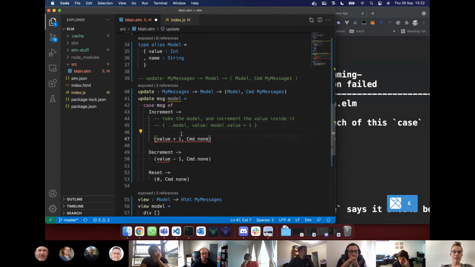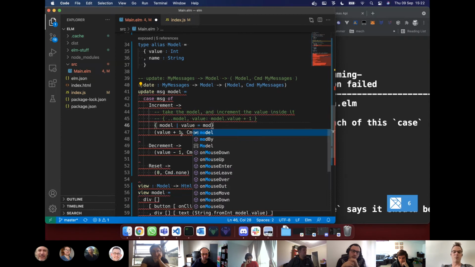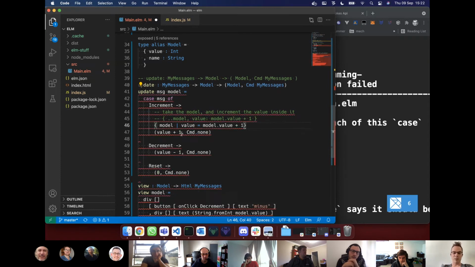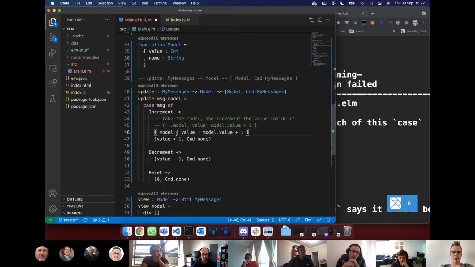In Elm, there's a similar syntax, and I think it's brackety. So we go brackety model, and then you go with a pipe and say value equals model.value plus 1, something like that. That's the way of doing the spread operator in Elm.